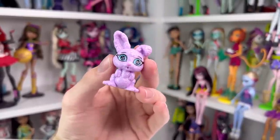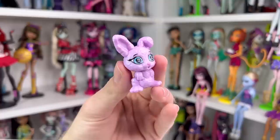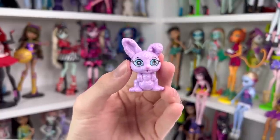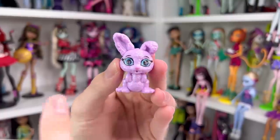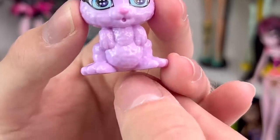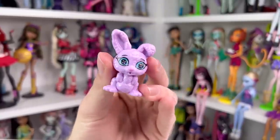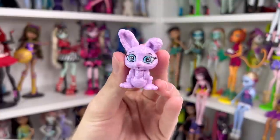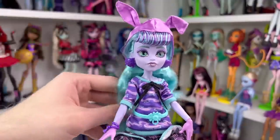Last but not least is Dustin. Originally Dustin was just an actual dust bunny — that's why I loved him, they were so campy with his little pet. This time it looks like an actual rabbit but a lot fluffier; he's just missing all the lint that goes into a dust bunny. He has blue eyes with little buttons, a little pink nose, his mouth is a little open, and there's a hair hanging from him. I'm not the biggest fan of his redesign.